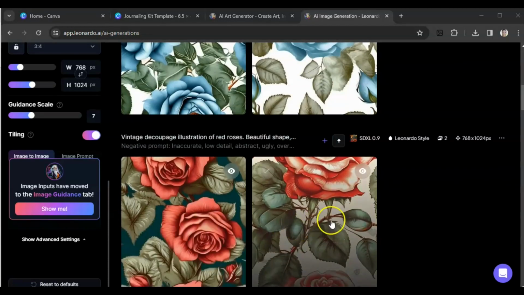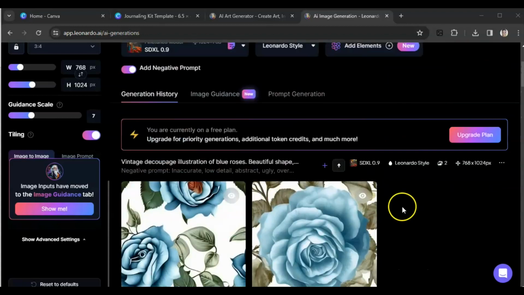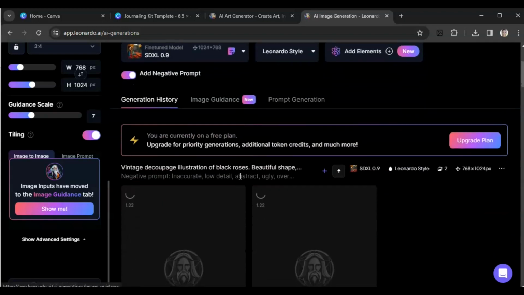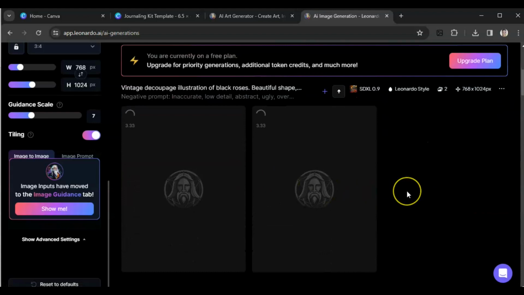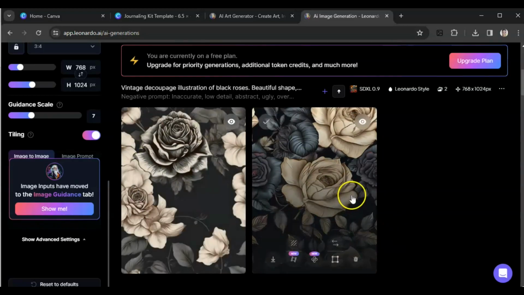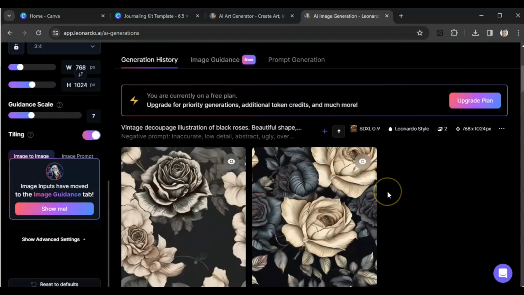I got red. I changed the color to black. And this is what I got by changing the color to black roses, right?